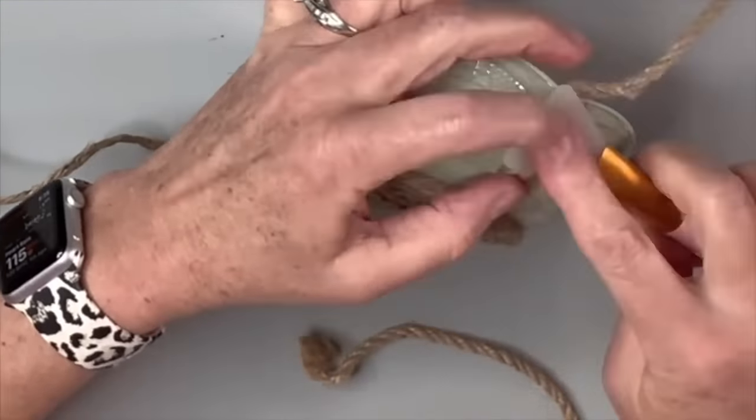I'm going to take my printable, and I'm going to use a technique that I learned from my friend Holly at Hot Humble Pie. I'll leave a link for her channel down in my description box. So you spray a little water around the edges of the printable, and then you rip the edges. That gives it a really nice rustic vintage look.